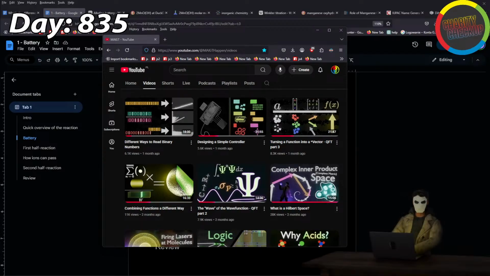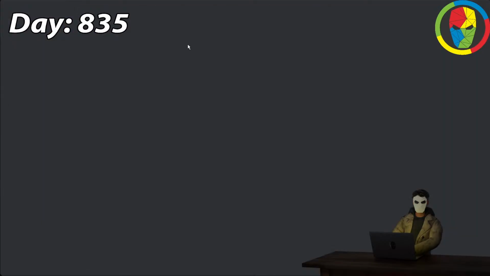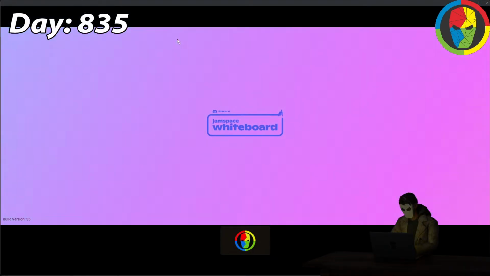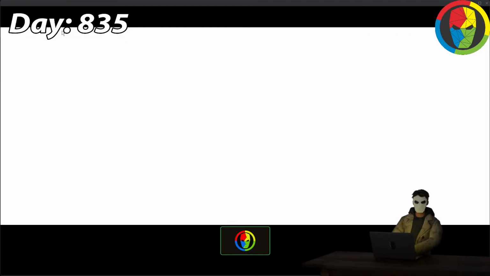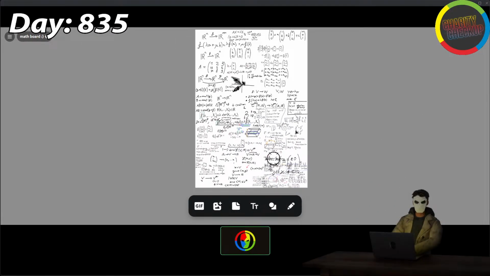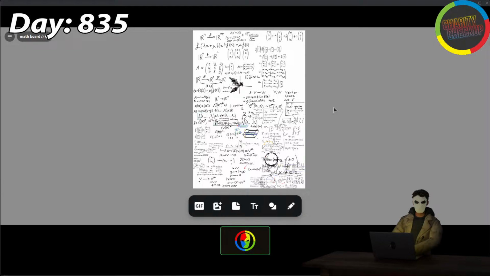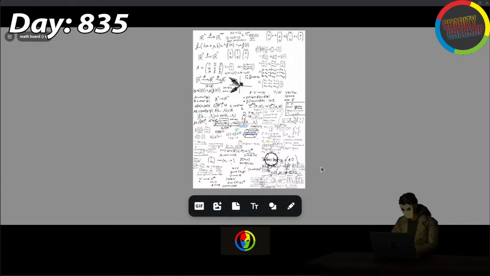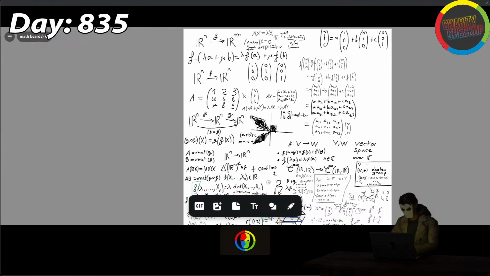Hold on. Let me show you, because I'm pretty certain it was also on stream. The Reblax whiteboard is in the live channel, which means I can actually access it here. There we go. This is a simple explanation of linear algebra. Most of it is linear algebra. There are a couple of... No, most of it is linear algebra.